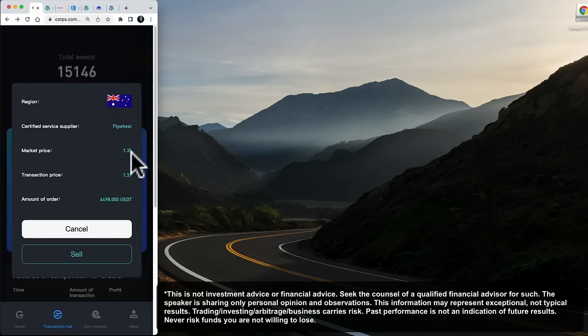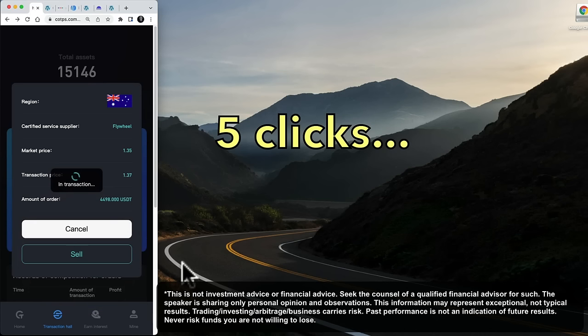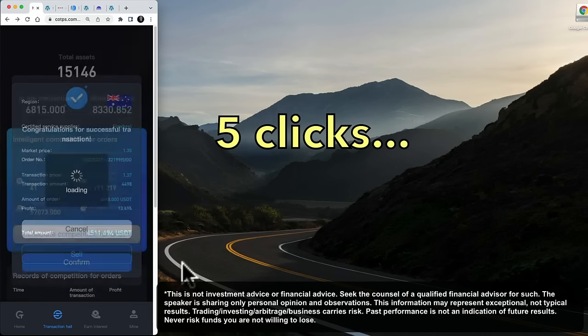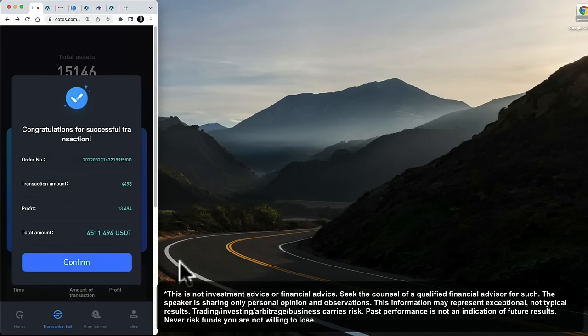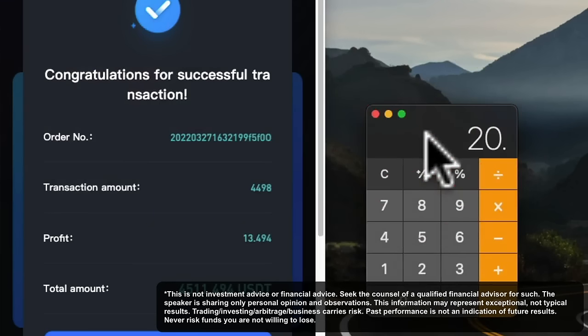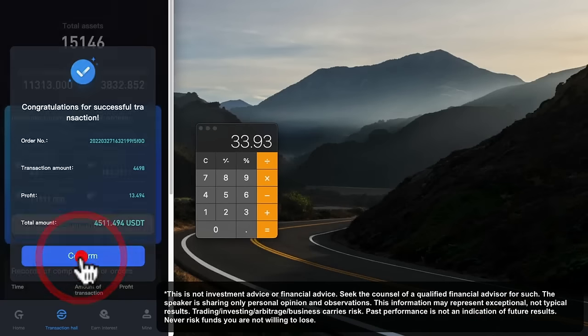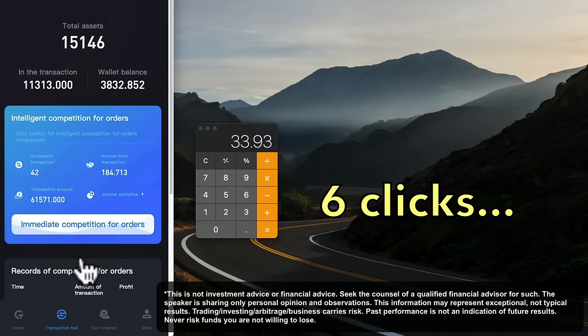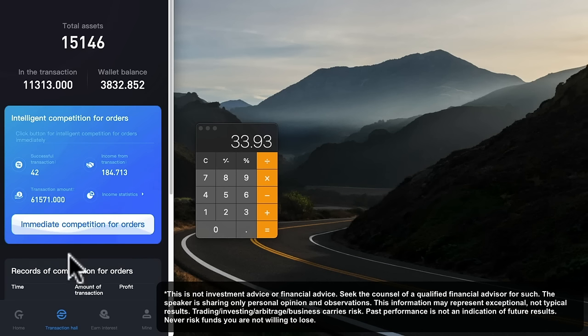And here it's showing, well, we found another coin with this exchange. We can sell it on this exchange, and there's a price difference, and it'll take this much of your available balance. If you want to do that, we'll click sell. And now it says, okay, you can confirm it. And if you confirm it, this is going to generate $13.49 in profit. So the first one was what? $20.44 plus $13.49 and change. So when I click confirm, I've made $33.93 in 6 clicks.